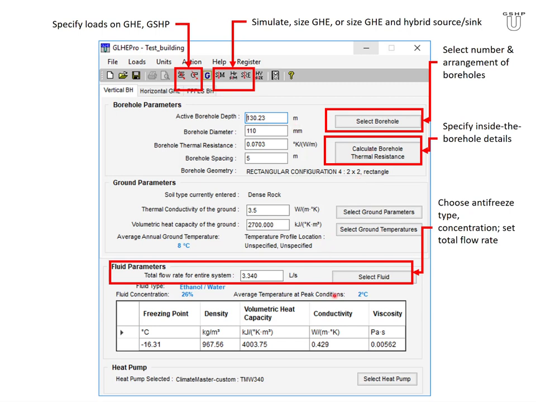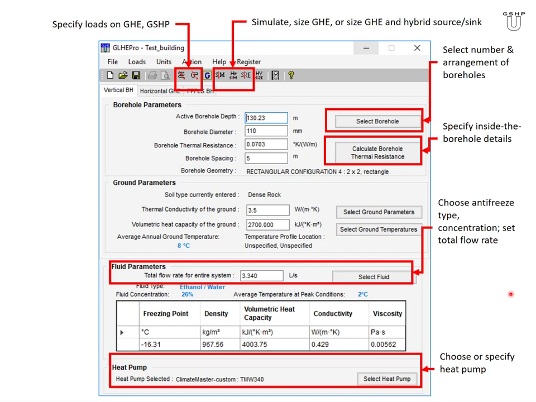So if this were a heating case, this would be the flow rate for design conditions in heating, and this would be the temperature we anticipate achieving. We'd be using this ethanol water 26%, and then we would use properties in the simulation that are shown here that are appropriate for those conditions.